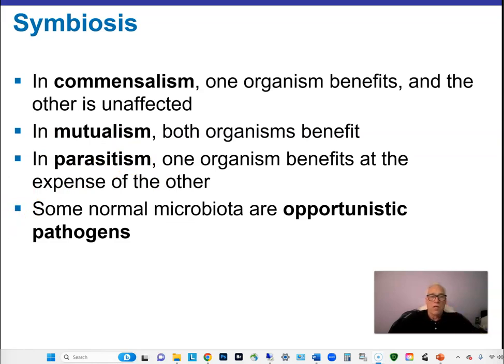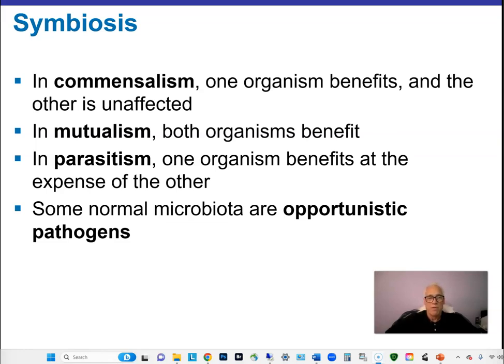And then finally, some microbes are opportunistic pathogens. They're there, but if they ever get a chance, they'll cause disease. So many microbes that are commensals or mutualistic on our body may become opportunistic pathogens if they get introduced into a different compartment of the body. For example, if we have an injury and they're allowed to escape from the digestive tract into the peritoneum, or we get a cut on the surface of our skin and bacteria get inside into the body that way. We may have an infection, a UTI. Some bacteria from the GI tract may get into the urethra and into the bladder, stuff like that. So those are opportunistic pathogens.